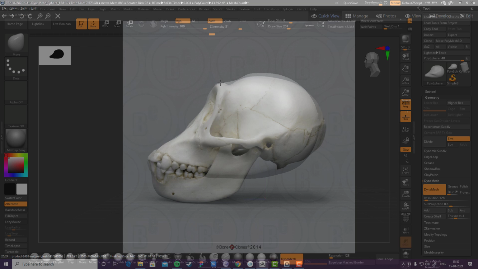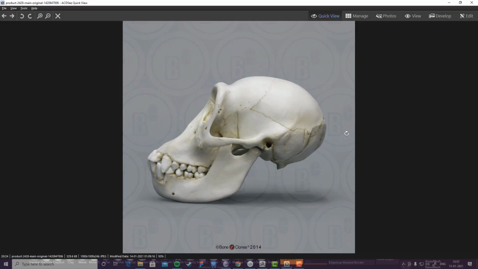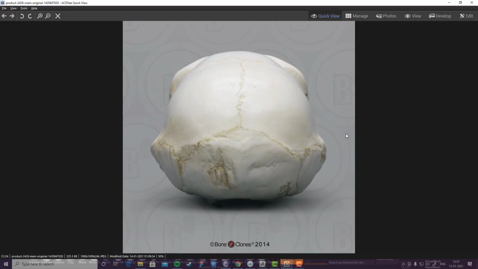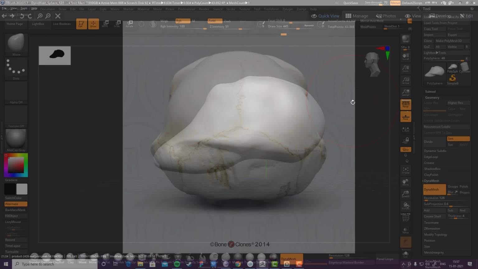So that's why gathering the right references is very important. If you have good references, you will be able to create the most accurate results. I'm roughly trying to match with the skull shape wherever possible. Now I will switch to another one, the back view.